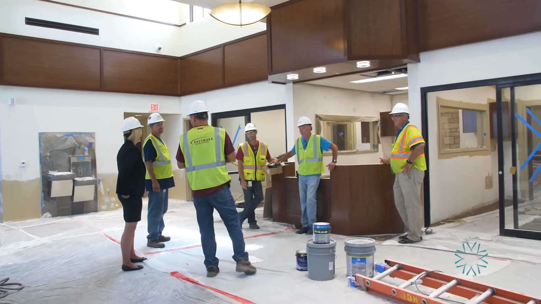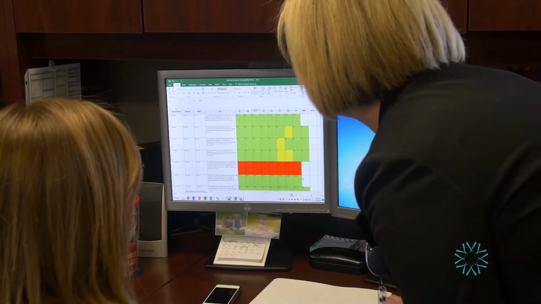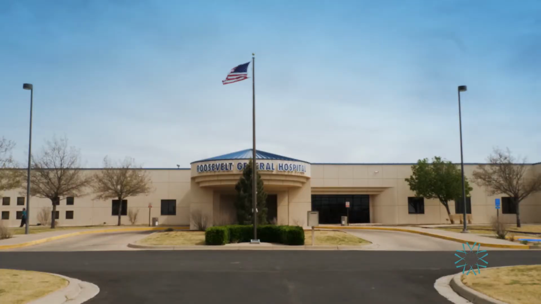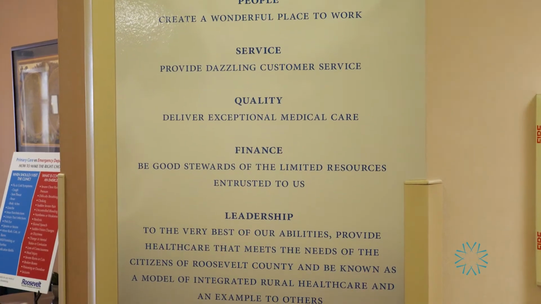One role of a rural hospital board is to delegate authority to the CEO. When a board delegates authority, it means that the CEO has power to make decisions, allocate resources, and direct the work of others in ways that are aligned with the strategic direction set by the board. When a board delegates authority, it doesn't give up accountability for outcomes.